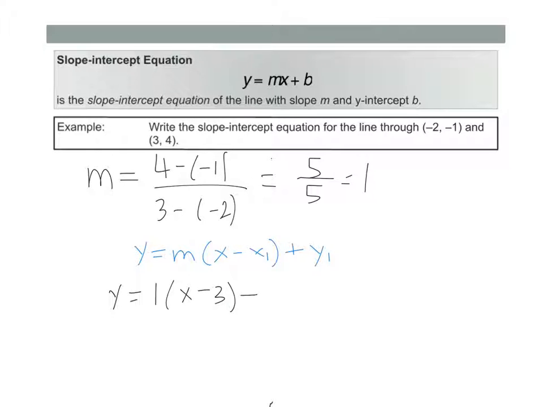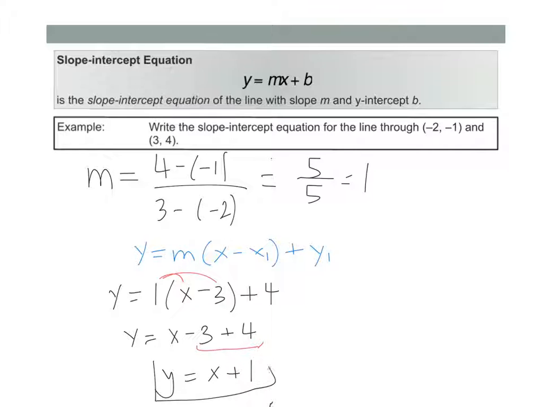Minus 3 plus 4. Normally you'd have to expand this, right? But it's a 1, so really I don't have to, but let's just pretend. So I have x minus 3 plus 4. And then all I do is add these two together. So I get y equals x plus 1. Hey, yay, there we go. That's slope-intercept form. That means that 1 is the y-intercept. It's a very easy process. Really, I would expect most of you to do it in just one step, right away. You don't need to show me a bunch of steps.